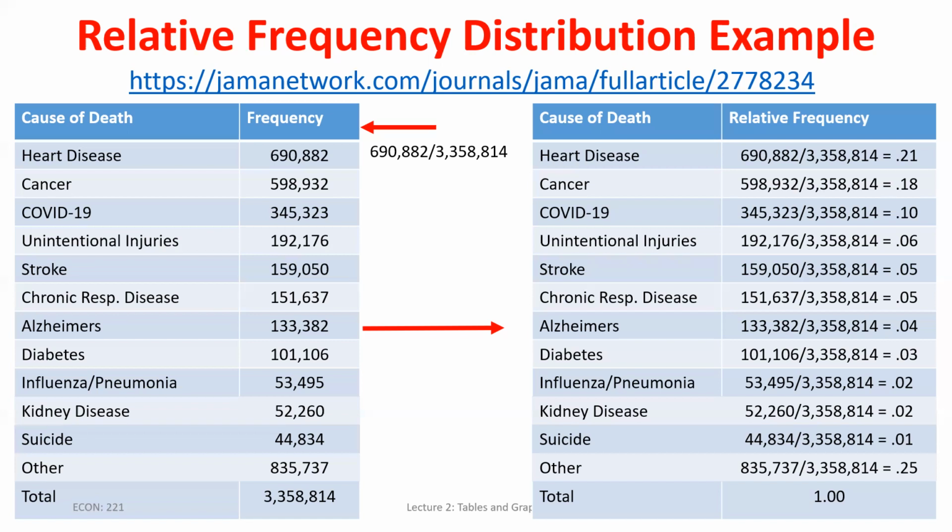Now, this is only if I've accounted for every single death that has occurred in my frequency distribution, which we're assuming the person working closely with the CDC did. So you can kind of see there, the total should always be 1. If you're calculating relative frequencies and you ever get anything other than 1 when you add them up, you know you made a mistake.